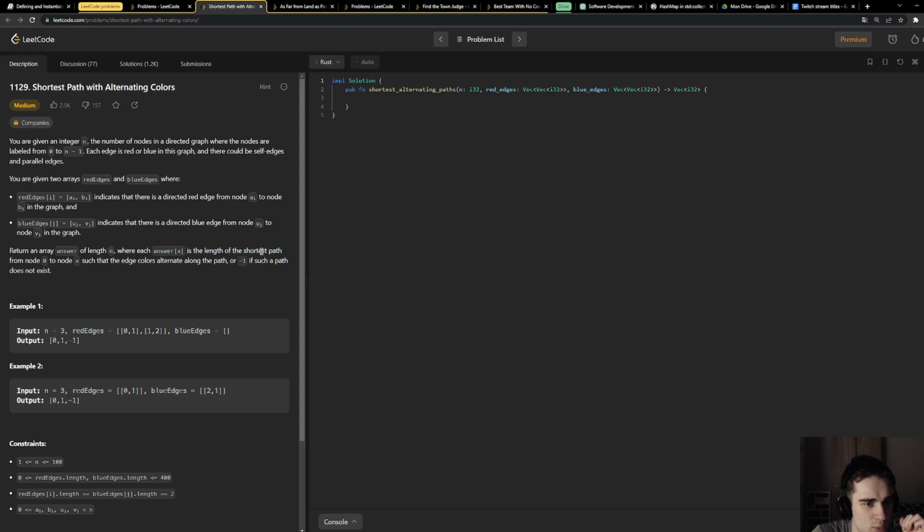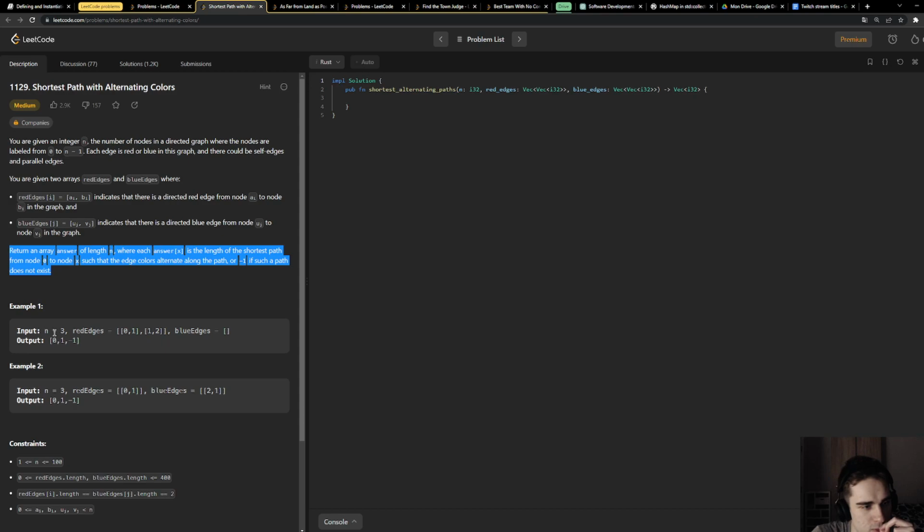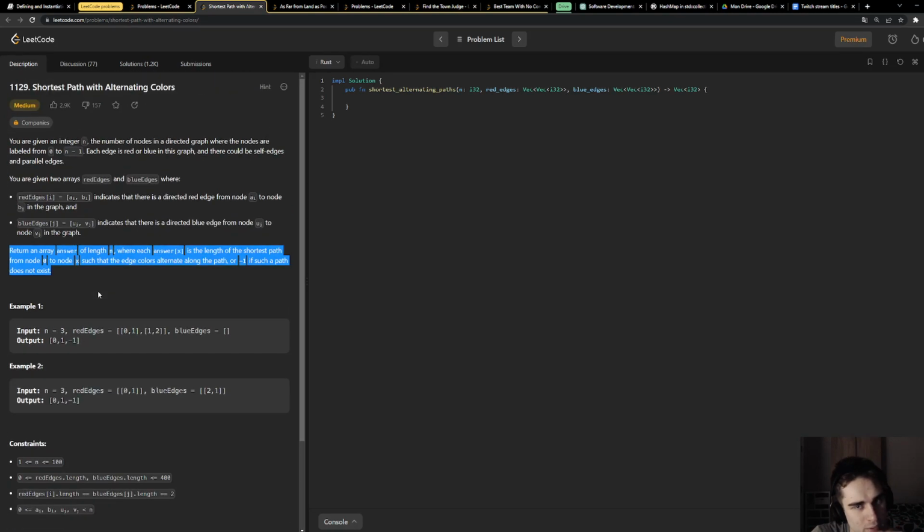It's the shortest path. It's probably related to BFS then. Okay. Yeah, sounds like a BFS problem. Not too bad in my opinion, but I might be wrong, so let's see. 0, 1, -1.